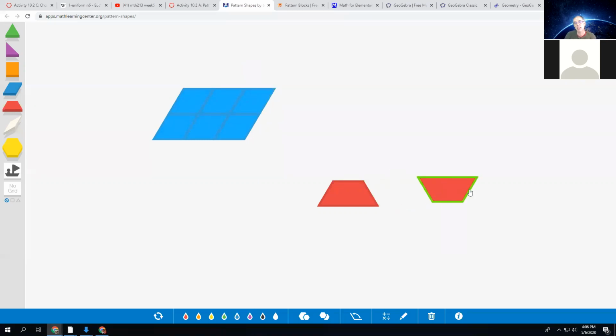A quick example of a semi-regular tessellation here. Let's rotate that back. Semi-regular is where you take two or more polygons, and they don't have to be regular, by the way. You can tessellate irregular polygons, totally. And I can draw that in a sec if you want. But when I put those two together, I'm thinking, man, that looks a lot like that green triangle. So I'm going to grab that and put it in here. Oh, check it out. So maybe I could tessellate a bunch of these with an occasional green triangle.